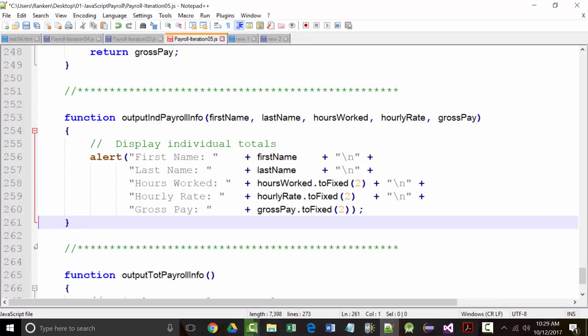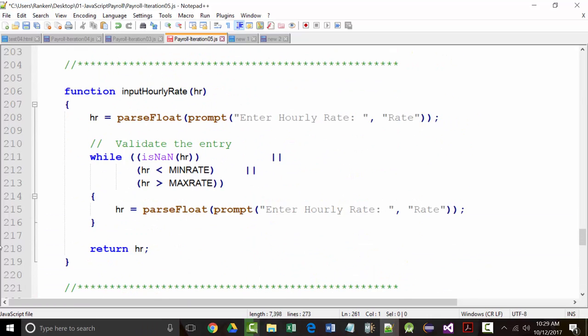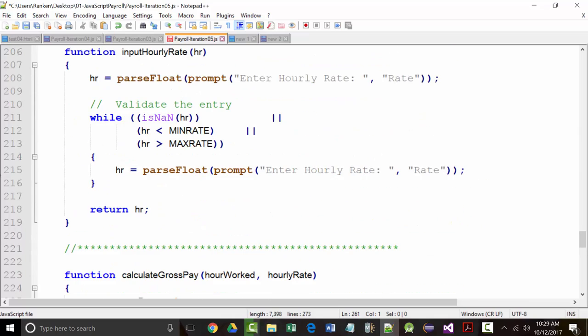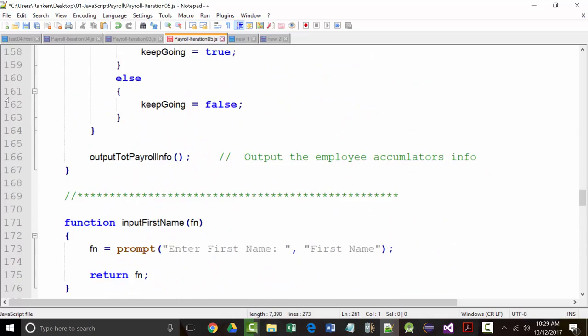This is the only routine out of the 6 or 7 that we wrote, all right, the only one that we did not put a return statement in. All right? Now, if you got all that done, you're not done. What didn't we handle yet? We didn't output our totals.